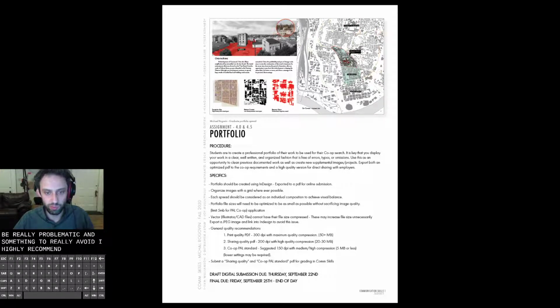I highly recommend, while you're creating this portfolio, getting in as many people as you can possibly to help review it. That means your studio faculty. That means getting GAs, upperclassmen. It even means getting your parents to come and take a look at it, because they might be able to view it from someone who maybe doesn't have an architectural background, but they also might be able to find some of your spelling errors or typos or things that just don't make sense to them. So getting a wide variety of people to look at your portfolio is only going to benefit you.